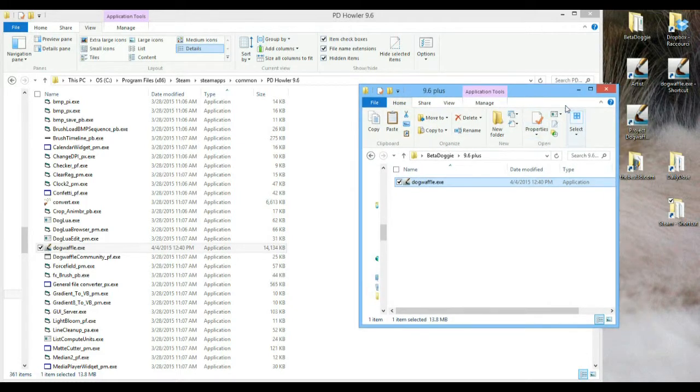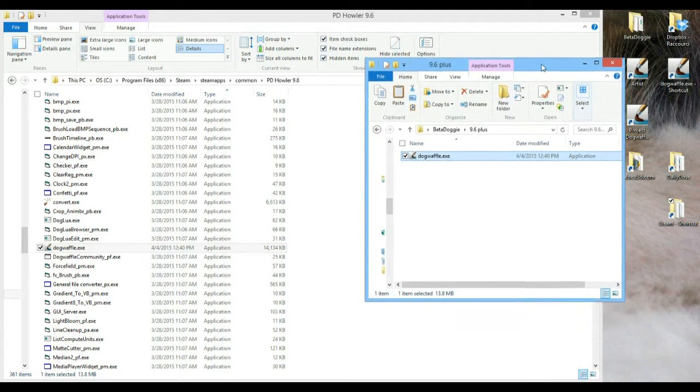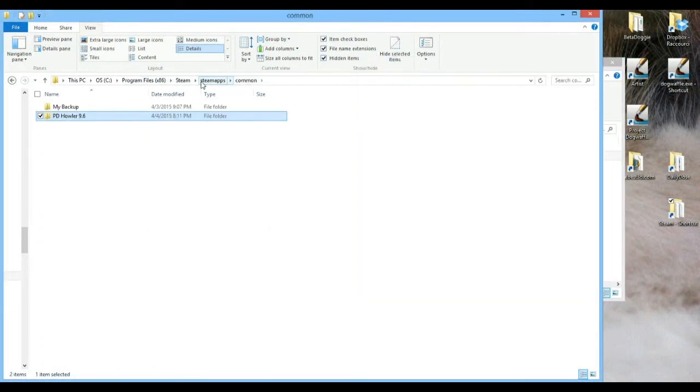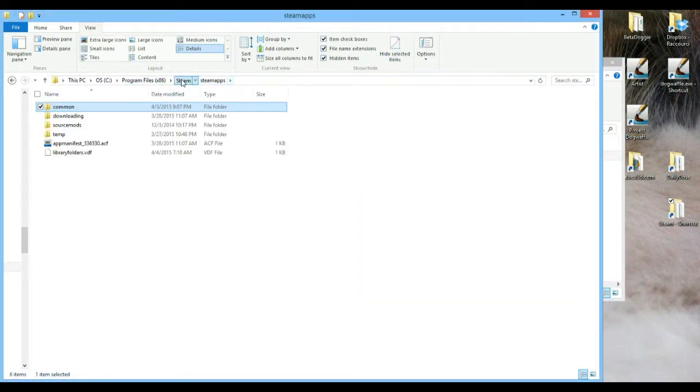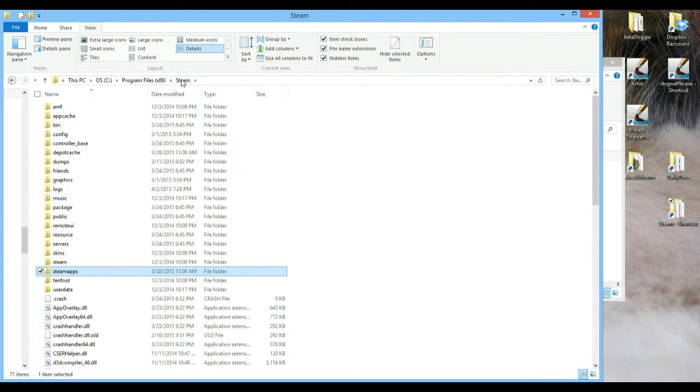Sometimes we call them doggybags, sometimes we call them here's a freebie. And really to make it easier for you to quickly remember how to access this folder, you might want to actually create a shortcut to that folder, maybe the common or Steam apps, or even here just Steam, right? So that particular folder, well, let's say you want Steam apps, right?